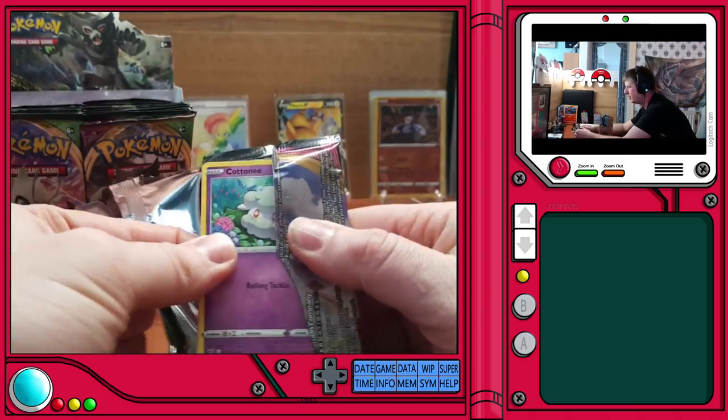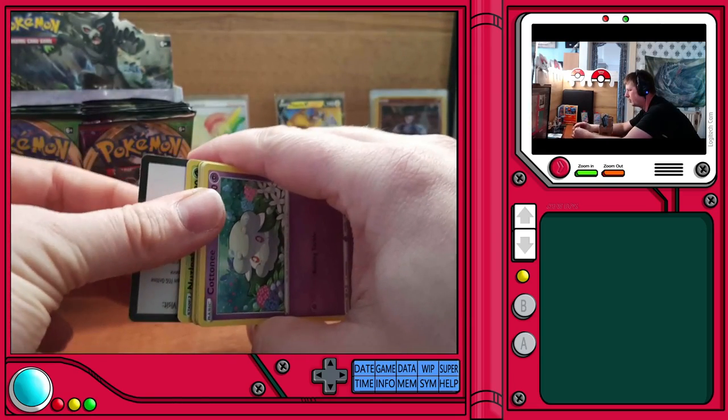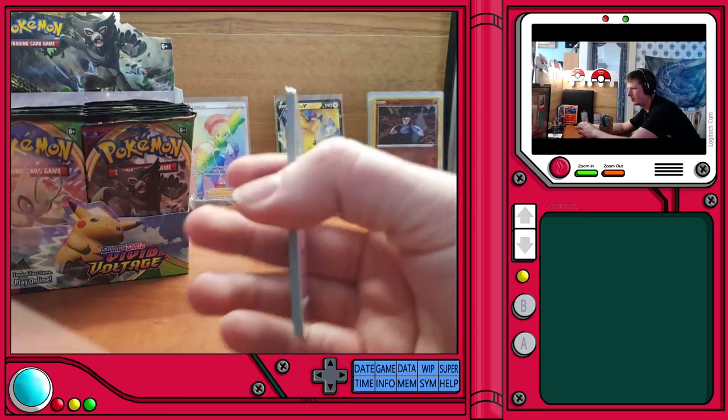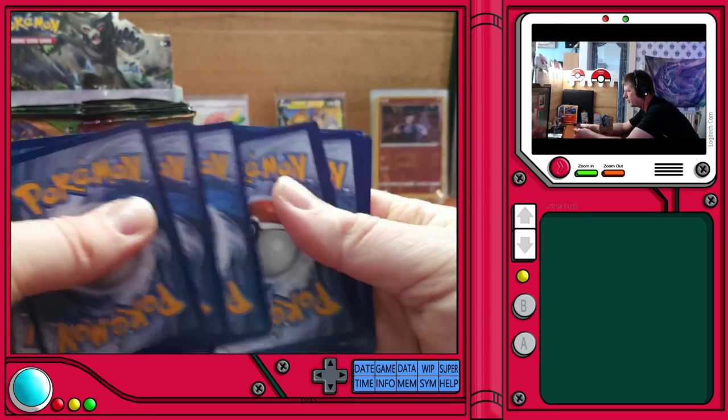Let's open up this one. Remove the code card. 2, 3, 4.